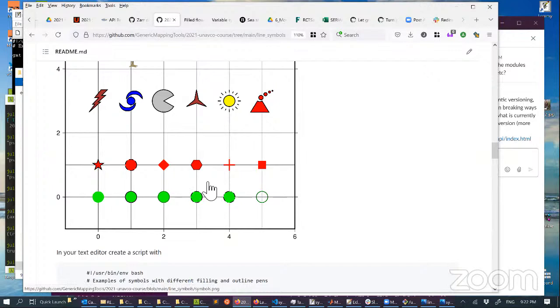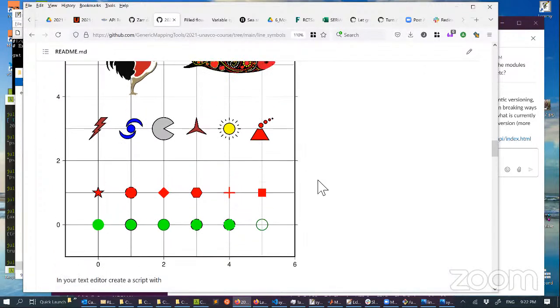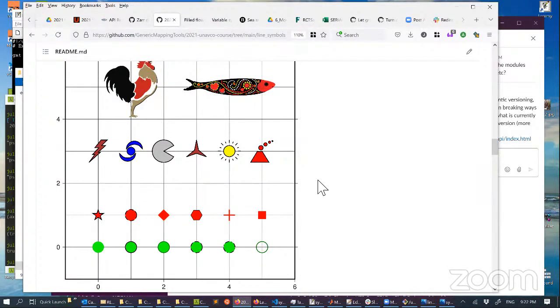But GMT has also another type of symbols which are called the custom symbols. GMT comes with a collection of custom symbols and also with a language that allows us to create our own custom symbols. I'm not going through that even, because when I want to use it, I have to read the manual several times because it's a language where you have to draw your own symbols. But these ones, they come with GMT, so we can use them right away.